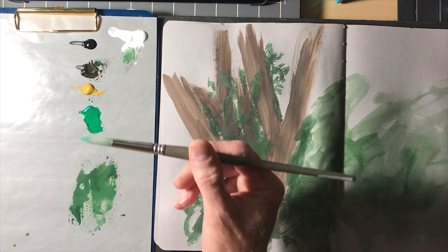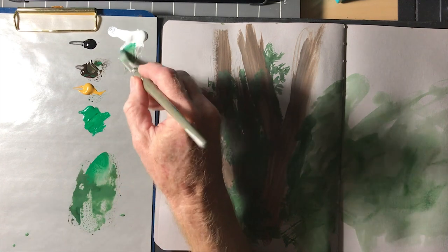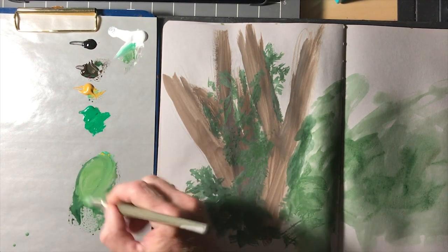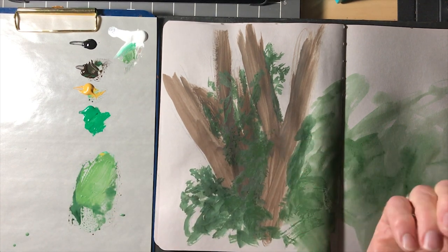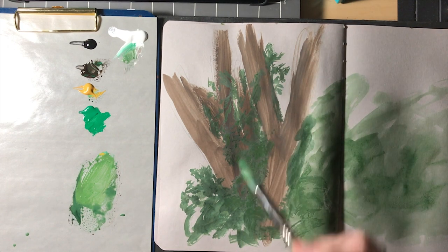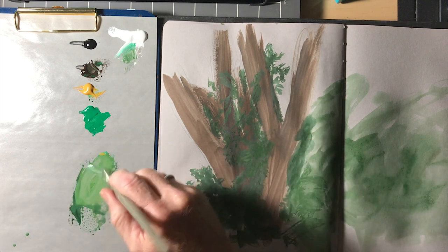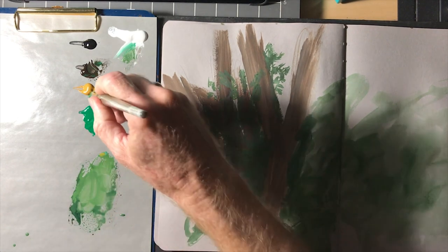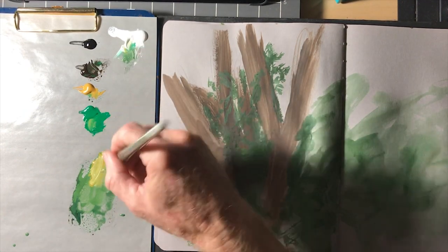I'm gonna step down to this brush here. It's a little smaller, a little pointier, so I can get a little bit more detail. So I'm mixing in white and yellow ochre into that. Oh, and now I'm getting paint on my hand, so I guess I better paint up higher. Okay, this is a little too diluted. Needed to be a little more opaque.